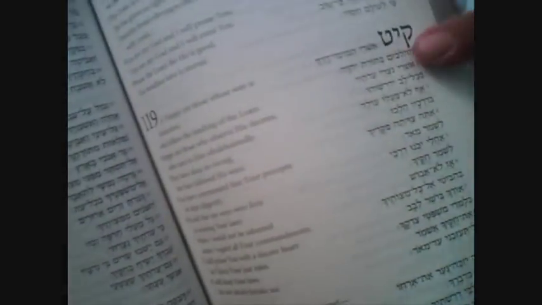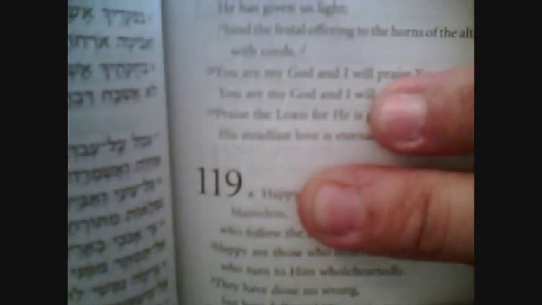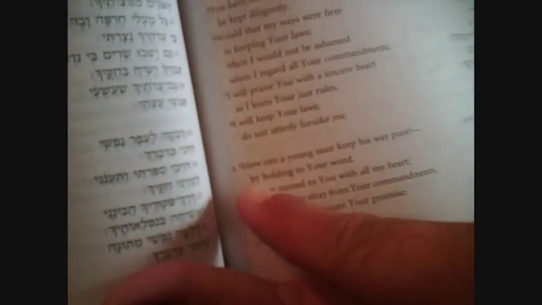Now 119, I'm going to show you how this is actually preserved even in English. I'm going to jump over here in a second just to show you how it's in English. Look at 119, how the first letter of the first verse is going to be, can you see that? Aleph. And over here they just preserve it. They kind of put them over to the side just to let you know what's happening. You know, Aleph, and then you go down here, Bet, begins with Bet.